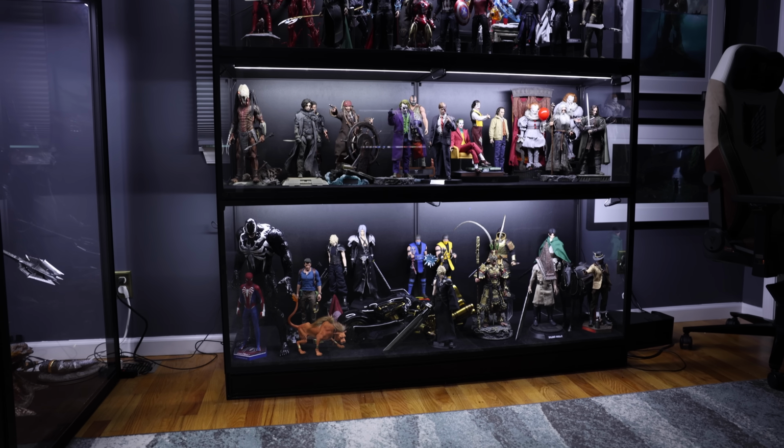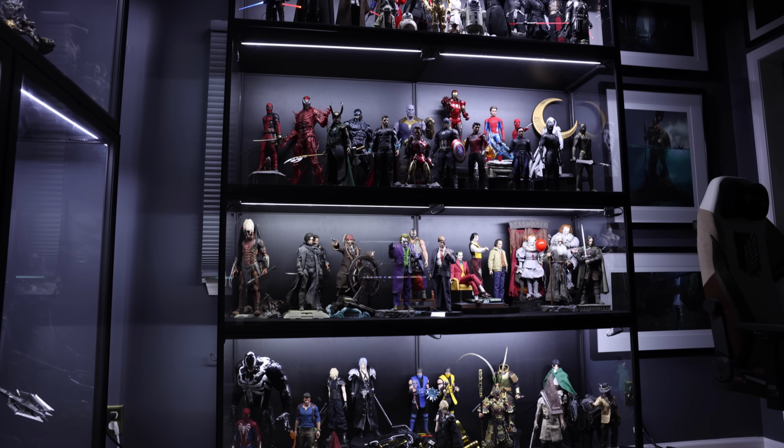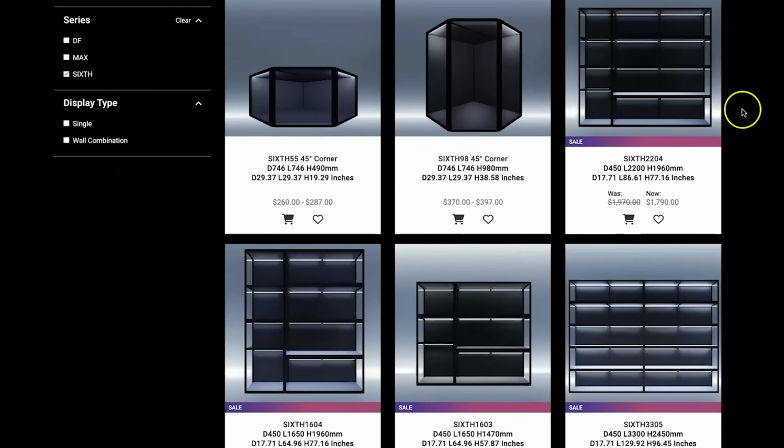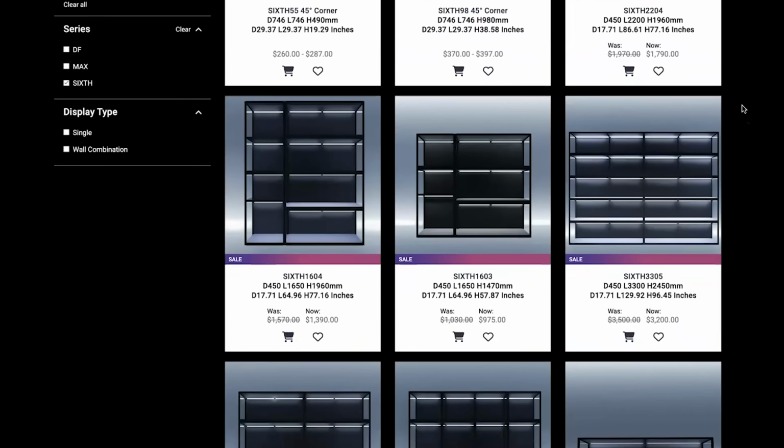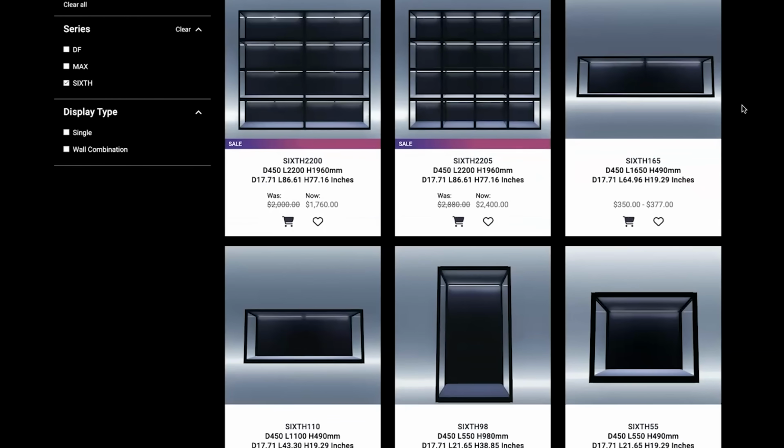That's their purpose. I really like my display with the 6 series figures. I think the 6 165s are perfect for my setup, but you could also go with a combination of the 6 110s, or Moduspace has wall combinations where they have package deals with a bunch of cases in one specific product. And I think that is a pretty cool offering too, to have a SKU where everything is built in for a really cool wall display.